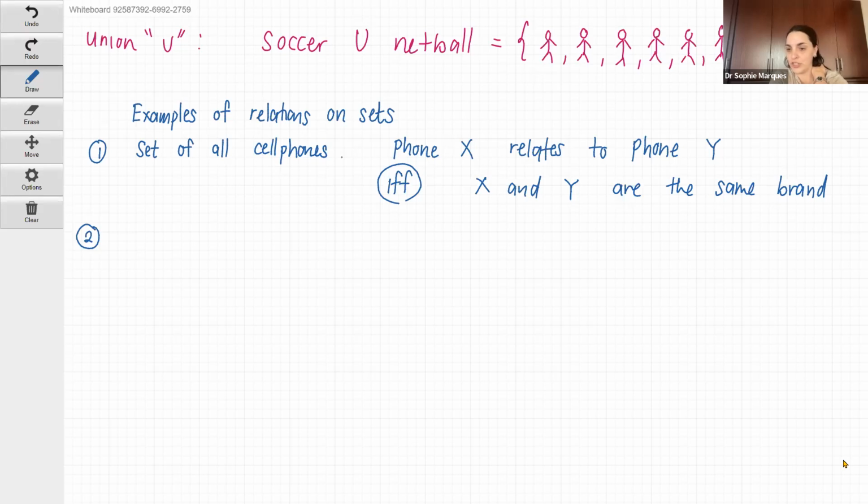So a relationship of two types of washing machine, if both are Samsung, yes, that's true. It will be very similar to the one from the phone. Relationship between income and expenses would also be a relationship in terms of how one is a formula of the other. We could write it as a relation, but it would be much more difficult to make it fit into our setting right now. I think it can be done, but it's a different type of relation, a proportional relation. Here we are really trying to create relations in the more concrete sense, where we look at a set, and we are trying to relate objects together.